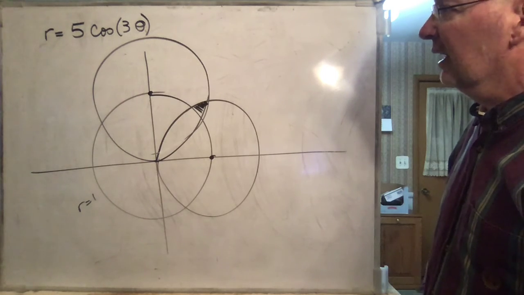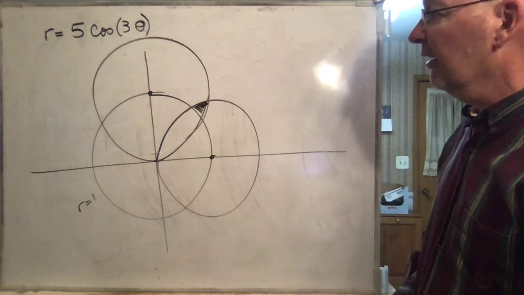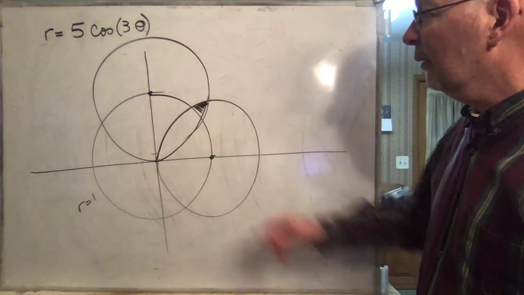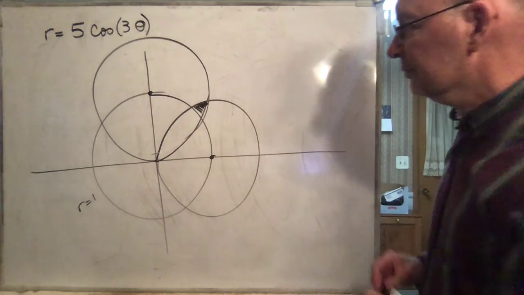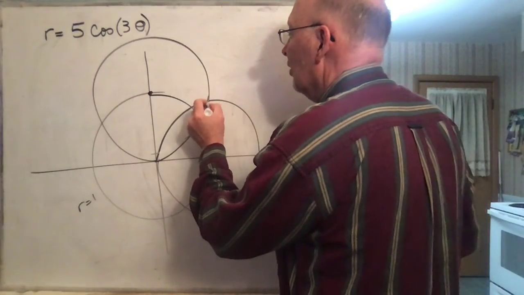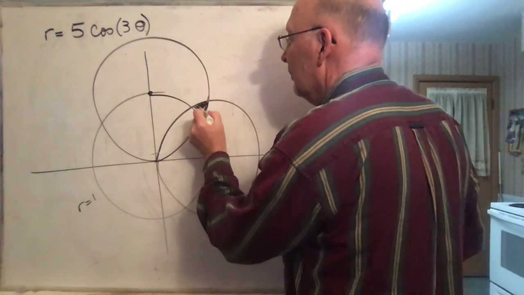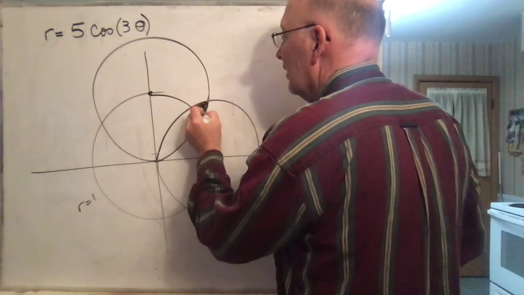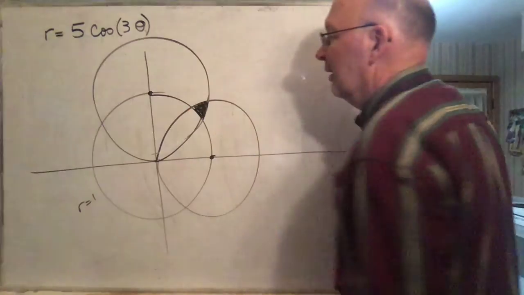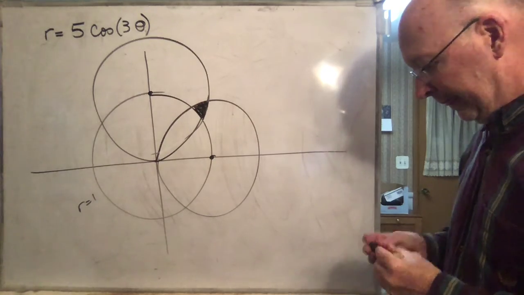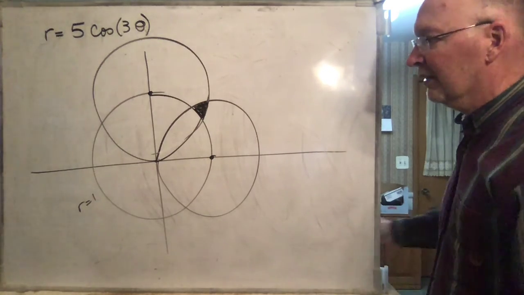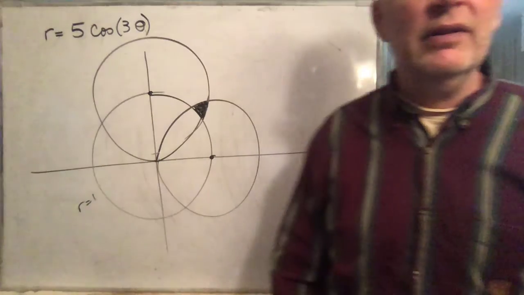So you need to take what we did with area and run with it, but find out what that area is. I've never seen this problem in any calculus book, but it's a beautiful one. Okay, simple to state, kind of elegant. Find the area of that little region, it almost looks triangular right there. Okay, very good. So that's polar coordinates right there. That's everything you need to know.